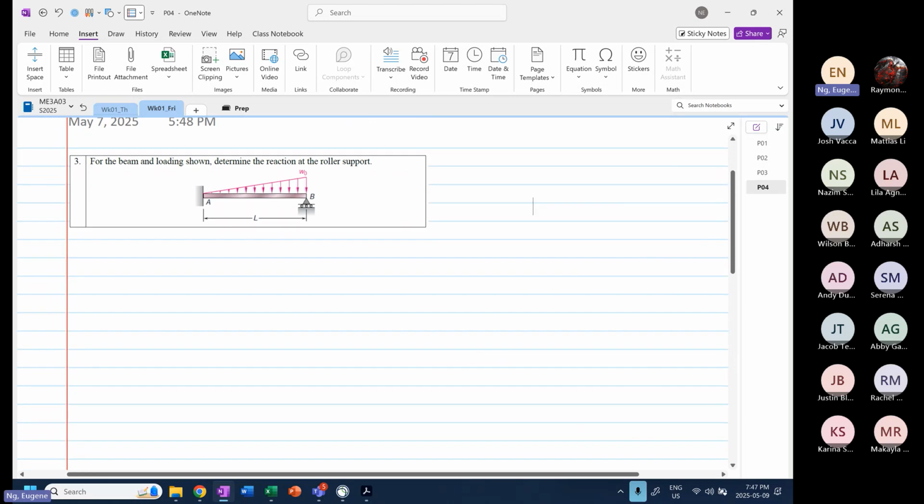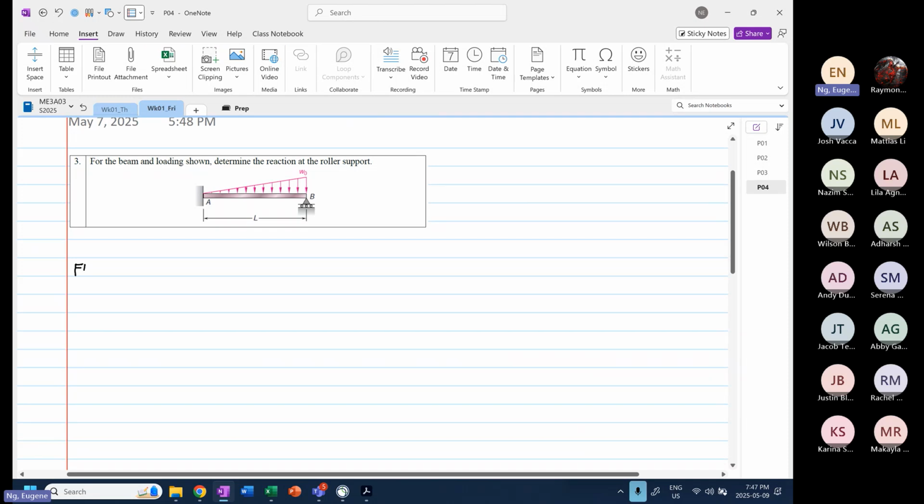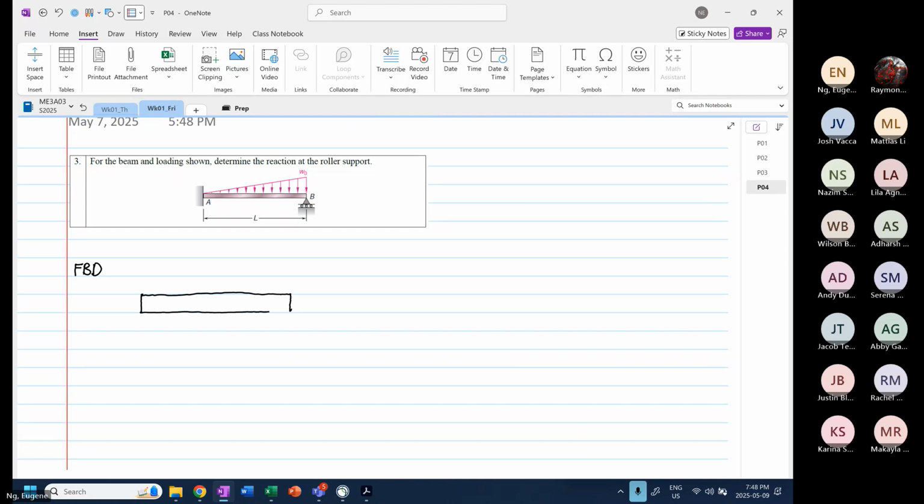So we are going to use the elastic curve to solve a problem like this. The first thing that we do is draw our free body diagram. The objective is to calculate the deflection at point B, and this is only possible by using elastic curve theory. You cannot solve this just by using static analysis. By drawing the free body diagram, this is our point A, and this is our point B.